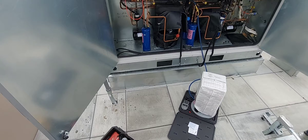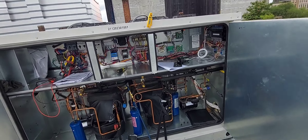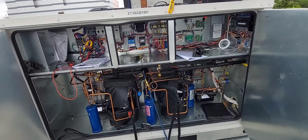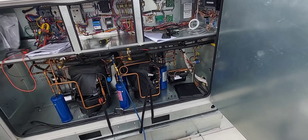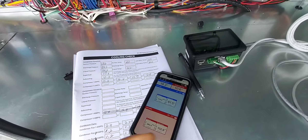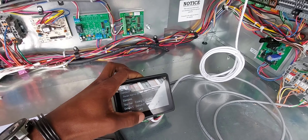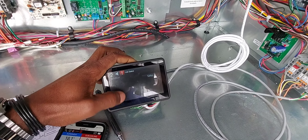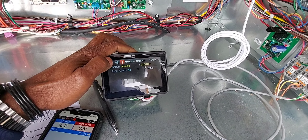D2D NY Real-World HVAC Simplified. In this video I am doing a startup on this Addison split condensing unit. It's a rather crazy condenser — it has a lot of stuff going on here, but I'm just going to walk you around and show you all the components. This is by no means a video showing you how to do a startup right.